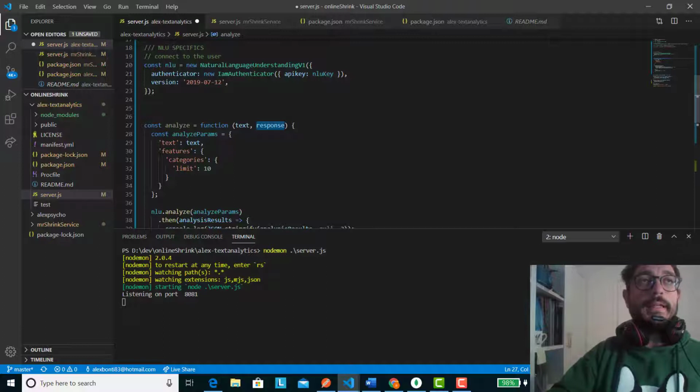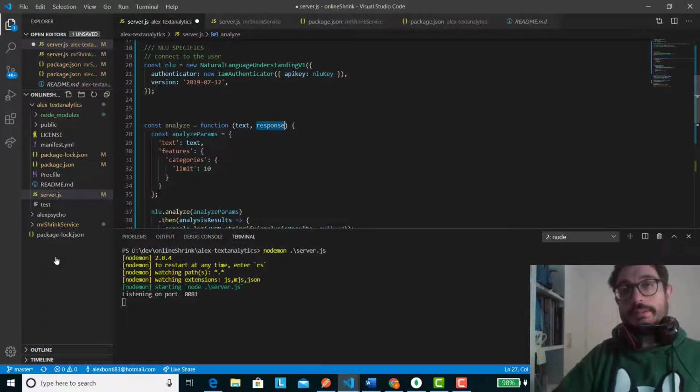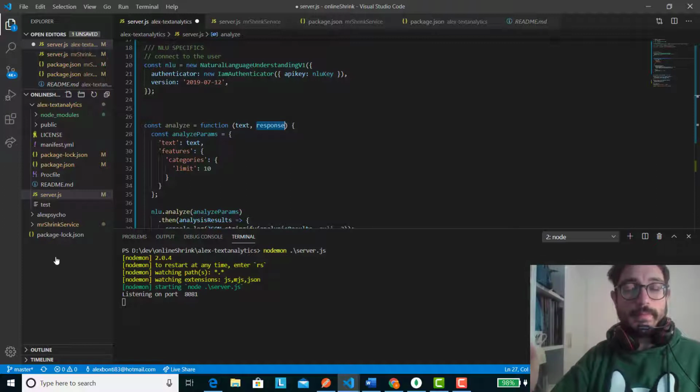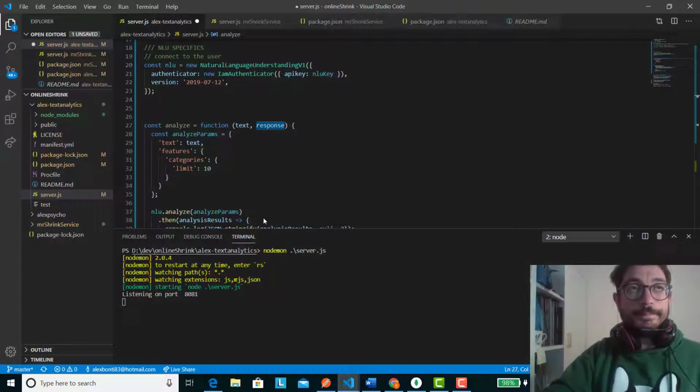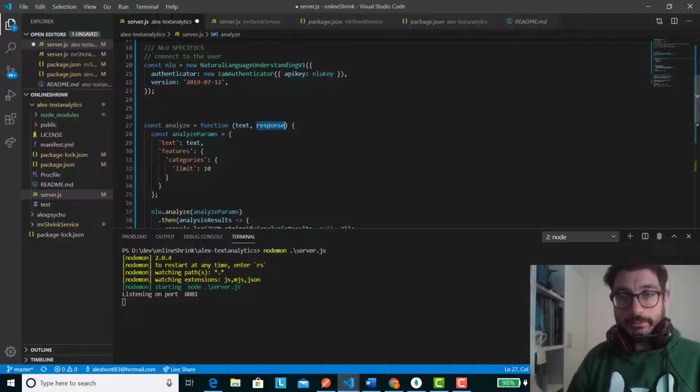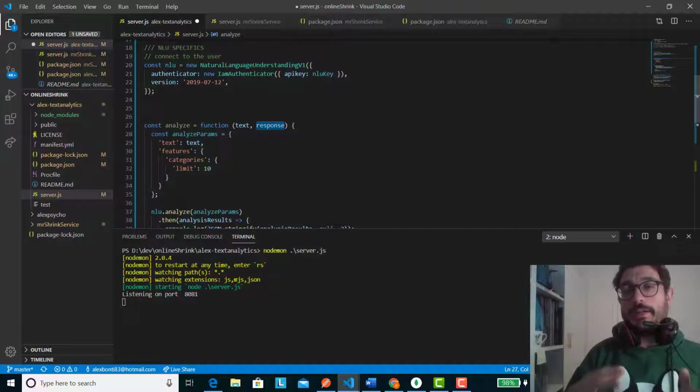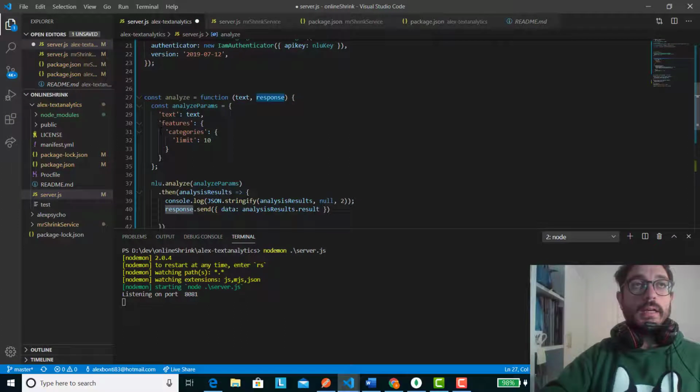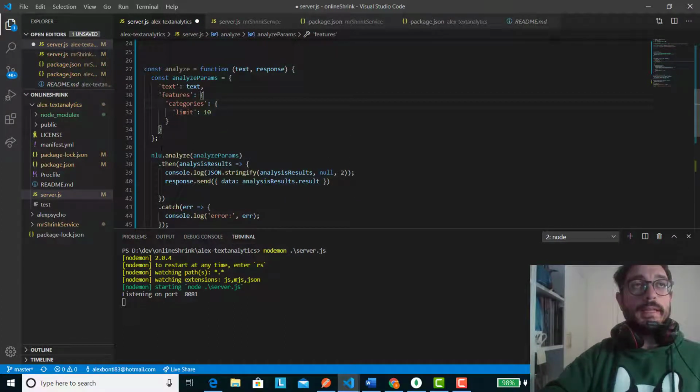So I pass the text, and I need to create an object which the natural language understanding service understands. Nice game of words there. So you don't choose what the service will take. They will give you a template and you have to use that. The same way, when you write your service, you need to tell the user what you want. So this is a template that they gave me, and it's saying that I need to pass the text and how many features I want to be analyzed. Okay, and that's the object that I need to pass.